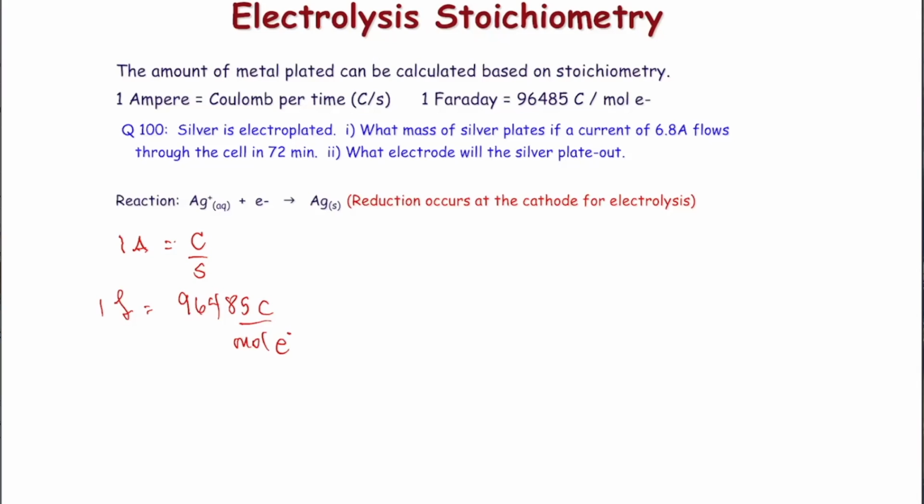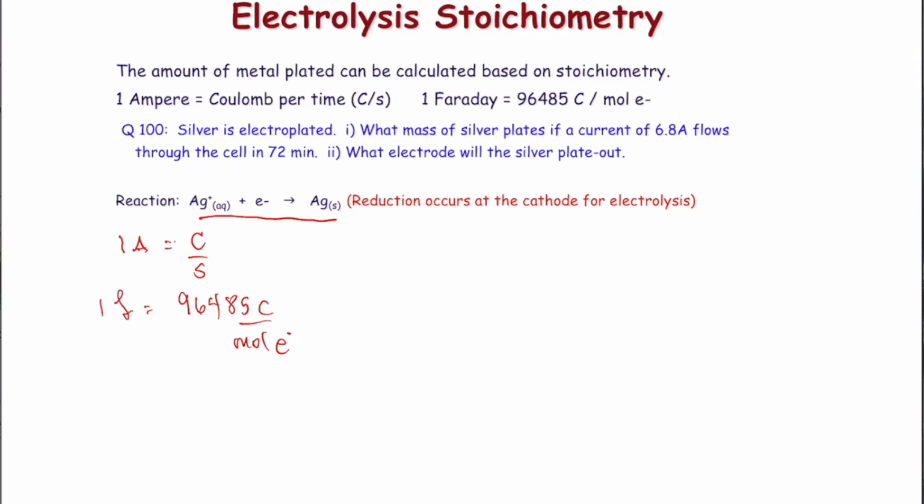Okay, and then the problem says you're going to be electroplating silver. So that means that you're going to have metallic silver. Okay, so probably you're going to have silver in solution. That could be like silver nitrate. And you're basically causing the reduction of silver because it's going from silver plus to silver zero. Okay, so that's the reduction reaction. So remember, reduction is gaining electrons, and the charge is going to go down. So if you think about reduce, the charge is going from a higher positive charge to a lower charge. And that's what you see right here. Silver plus going to silver zero.